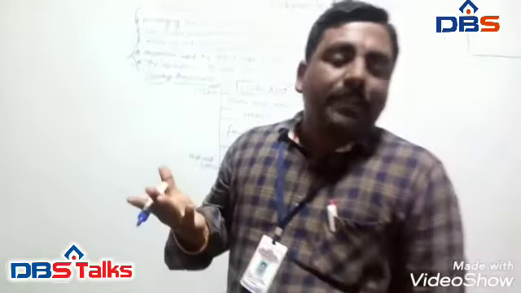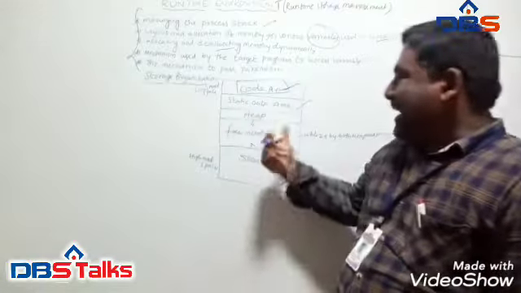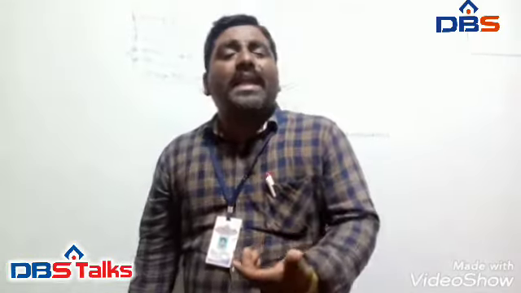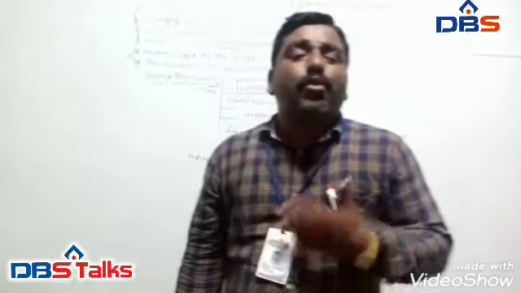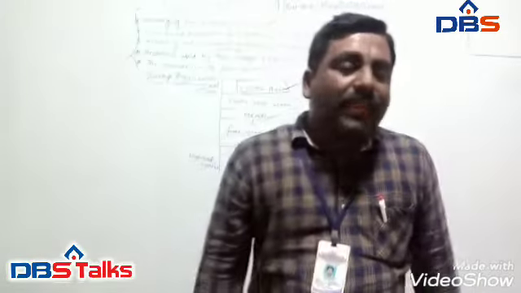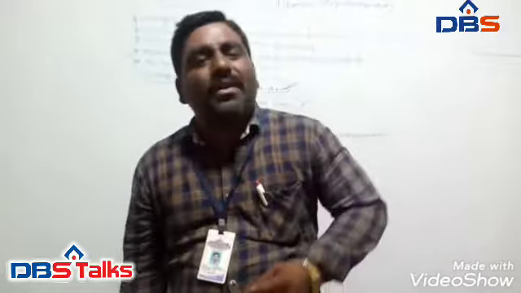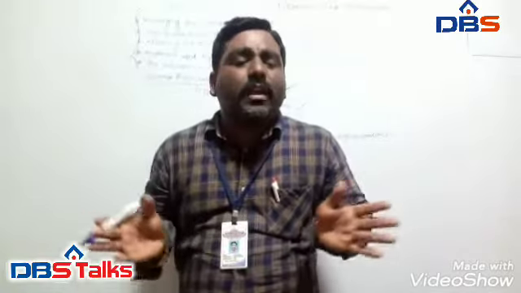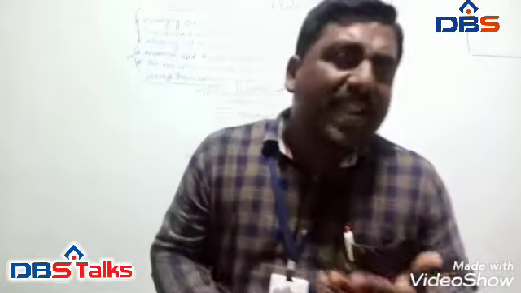At the same time, what is meant by heap area? What is the purpose of heap area? Heap is a dynamic data structure just like a stack. In order to allocate memory at runtime, we are using heap. For example, in C language, we have malloc, calloc functions or free function. By using these functions, we can allocate or reallocate the memory at runtime.